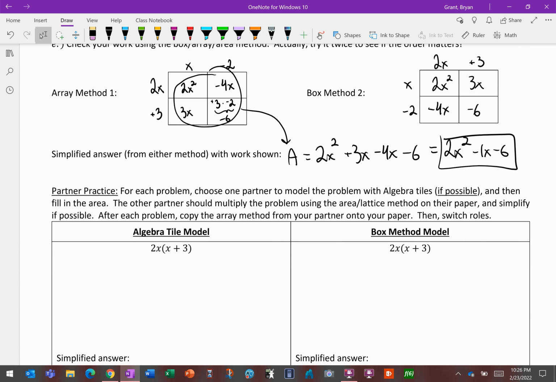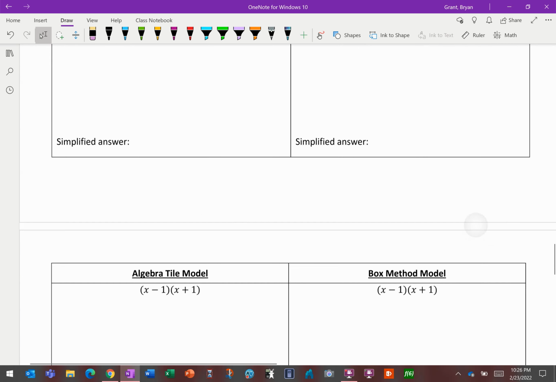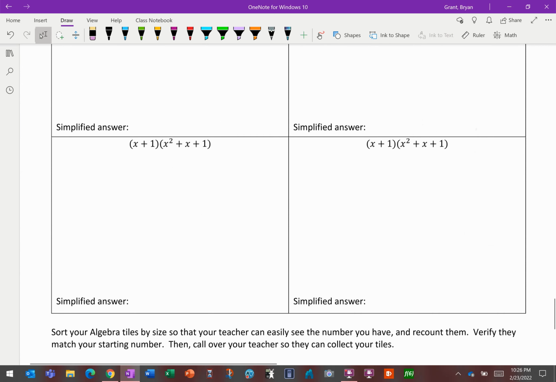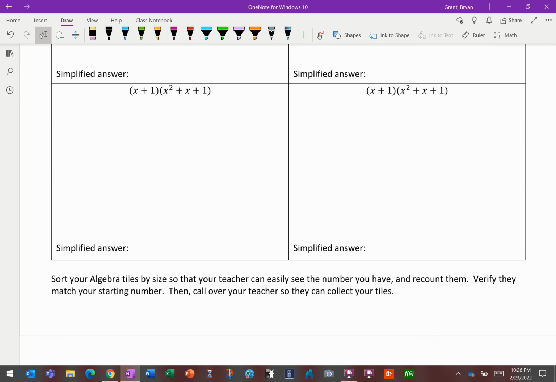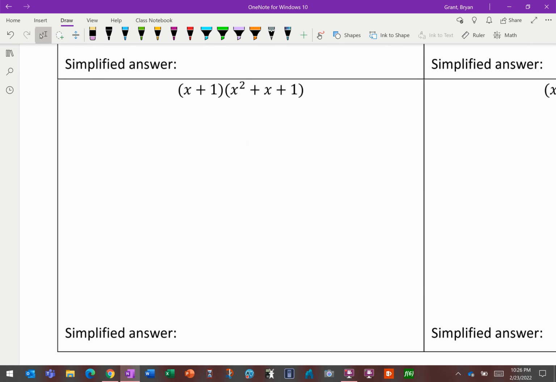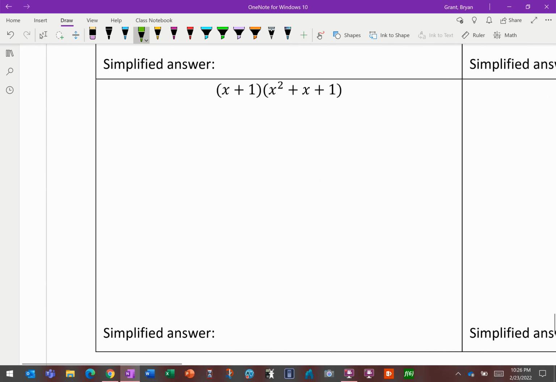Okay, so let's do one example right now. And actually, why don't I do the example that doesn't work for the algebra tiles? That makes sense. I'll skip right to the end, and then you guys can try the rest. So if you tried to do this last one with algebra tiles, I think you'd run into a bit of an issue, because this x plus 1 here, you would draw something like, and I'll just do it over here, you'd have your x with your algebra tile, right? And then you'd have your 1, so that seemed to work okay.